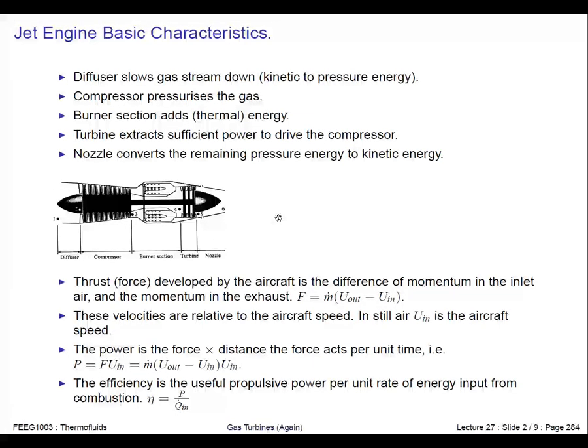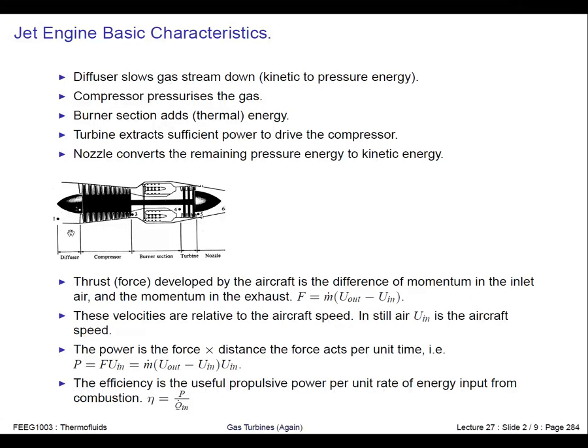You can also use the force momentum equation to look at the performance of a jet engine. Effectively, you draw a control volume around the whole thing and do a force balance on it. You've got your momentum flowing in and your momentum flowing out, and the difference between those two momentum flows generates a force on the control volume. That force is effectively the thrust generated by the jet engine, and this is what we're after if we're going to design a jet engine.